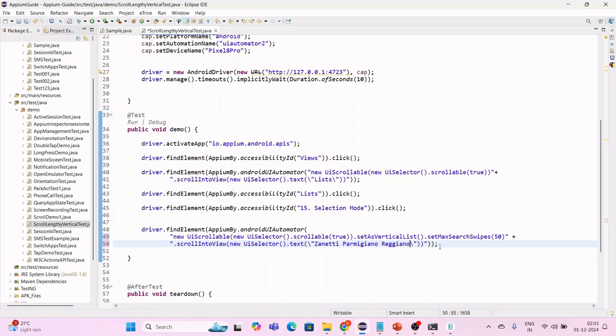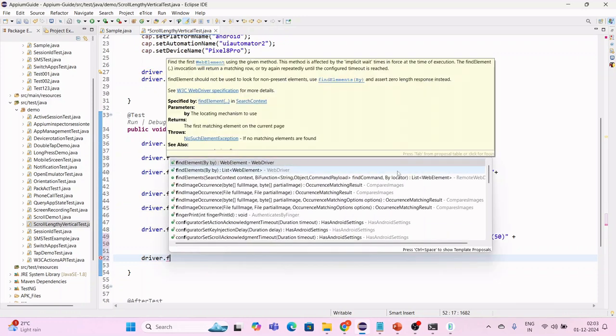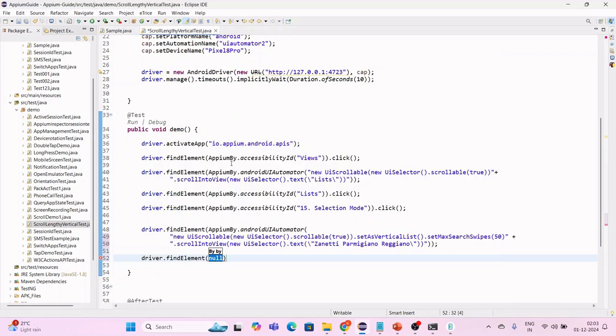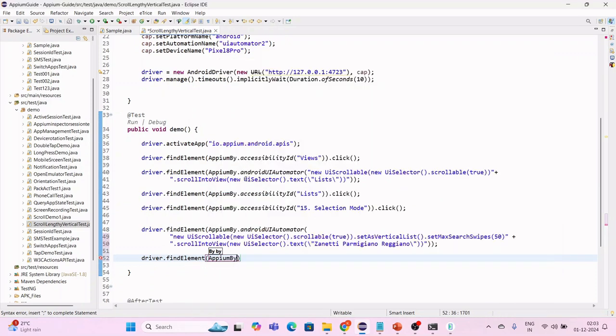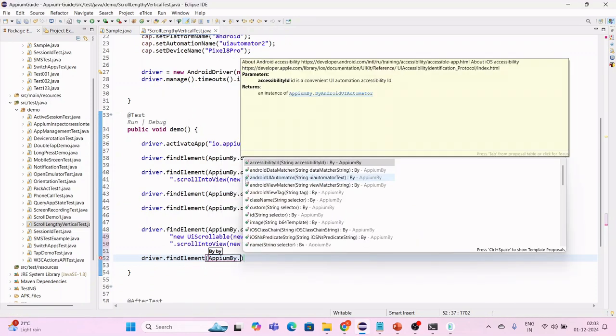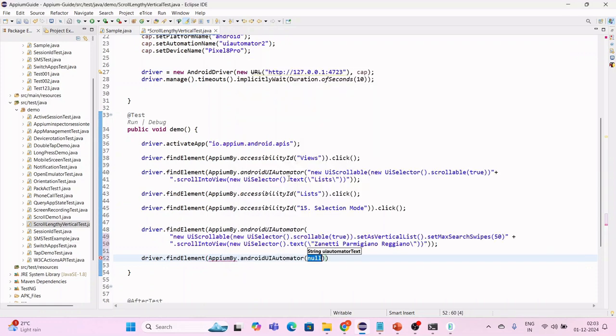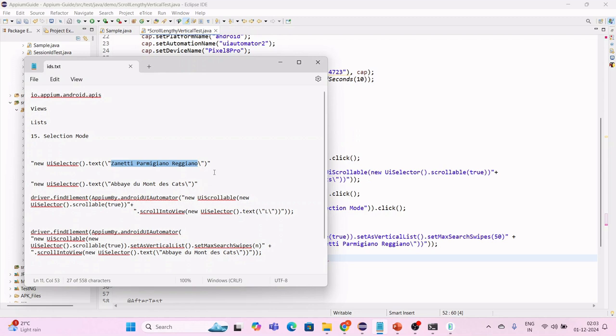Now after finding this, I need to click on it, right? So driver.findElement, I click on that option. AppiumBy, AndroidUIAutomator, and the locator value is this one.